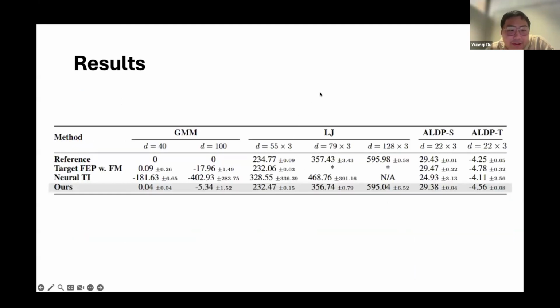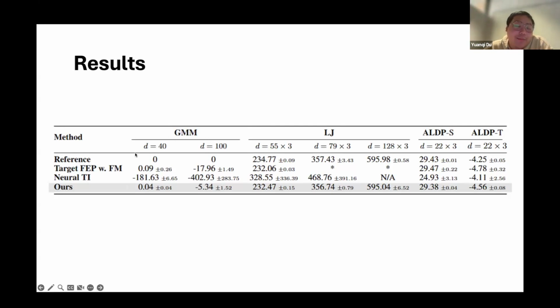So here is what the results look like. There are numbers; I'm just going to read them off. The reference value we consider as ground truth is from running MBAR. We put multiple intermediate distributions connecting these two energies, sample from the equilibrium of them and make sure we equilibrate well, and then we use MBAR to estimate it. So it can be considered a multi-state Bennett acceptance ratio method, which is what people use in practice.